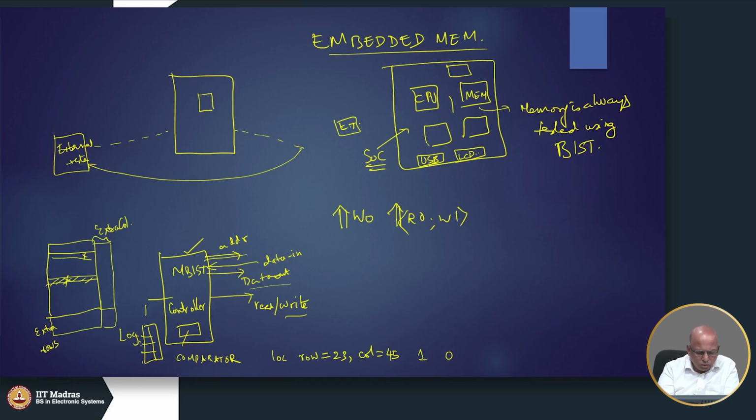So it is up to us how we decide. Maybe we can decide that this row will be eliminated, this column will be eliminated. That is up to you. You have to optimize. If you find multiple errors on a particular row, maybe it is a good idea to eliminate the entire row and bring another row in its place. Okay. So when the memory is trying to address this row, let us say this row is 23, it will be redirected to another one. Let us say it is 141.